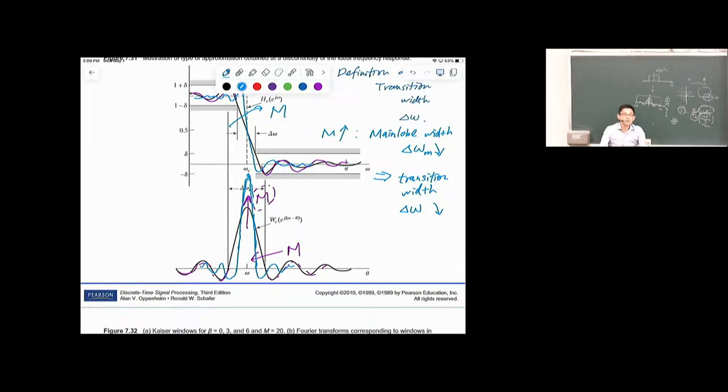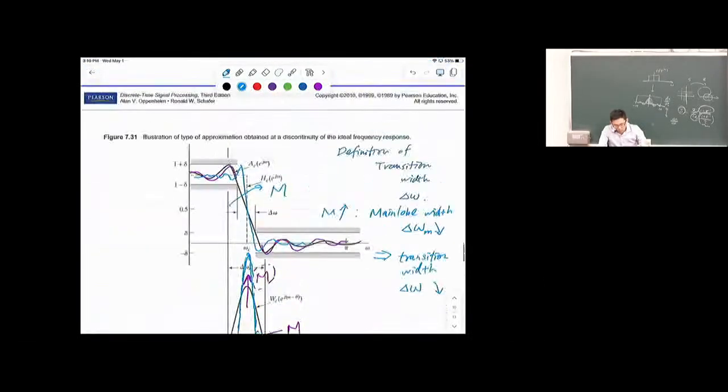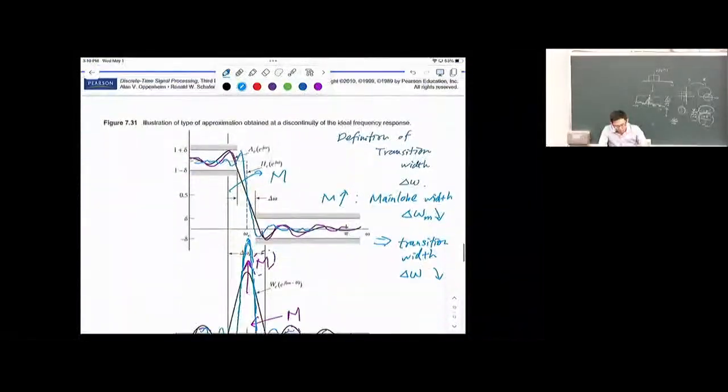So that might be the end of the lecture I want to give today. Next week, when we come back, we will introduce a few more different kinds of windows. But I also want to point out one funny thing. The ripple here, even though I said the ripple gets smaller at every frequency, it turns out that the largest ripple is something that you cannot get rid of. It's called the Gibbs phenomenon. We'll talk about that next time when we meet.